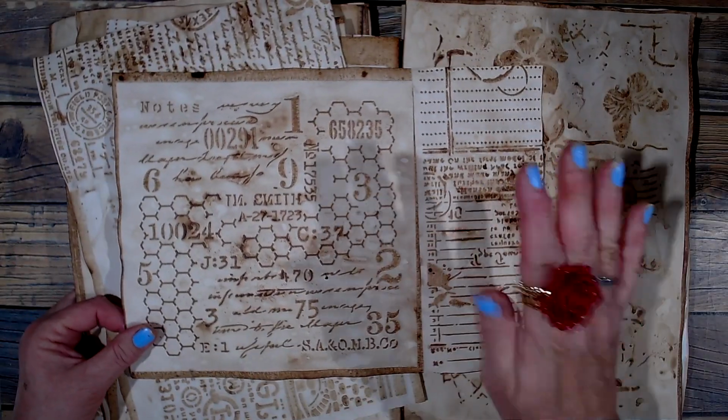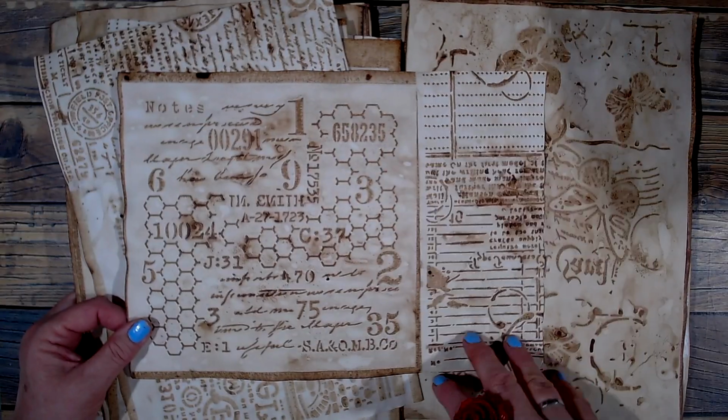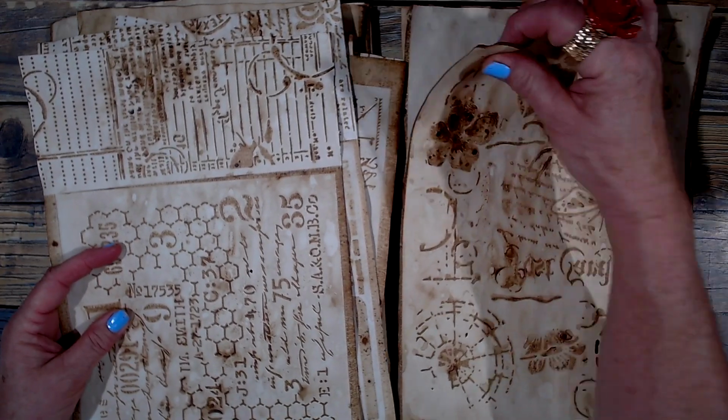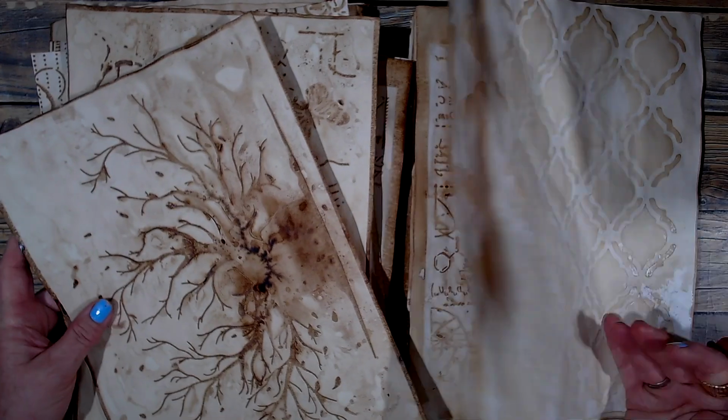But in saying that, these were 2 different size stencils. This one was only that big, and then I just put this one on the end. So you can sit your stencils side by side and see how they go. And yeah, love it.